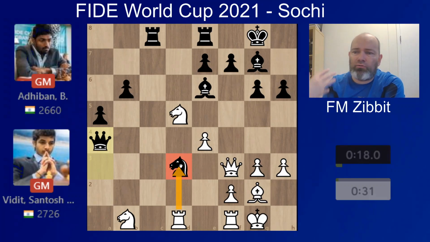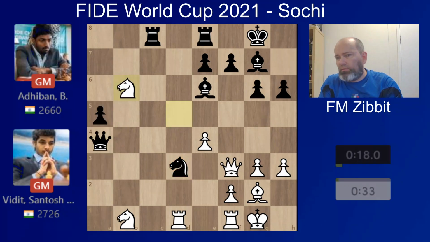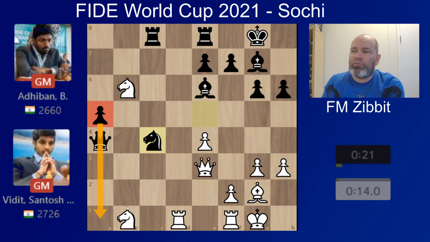I mean, black is going to try to make something happen with the two passed pawns on the queen side, but he's down material. But Vidit went for the pawn on b6. But this allows a counterattack, and black actually escapes now. The queen e3, we have a knight c4. Now if you trade on c4, black just has an extra pawn with the bishop covering the queen square.